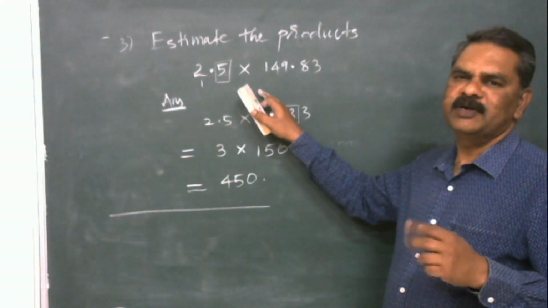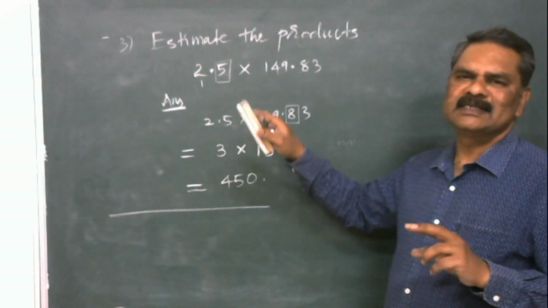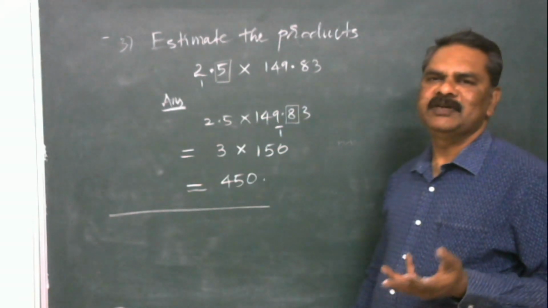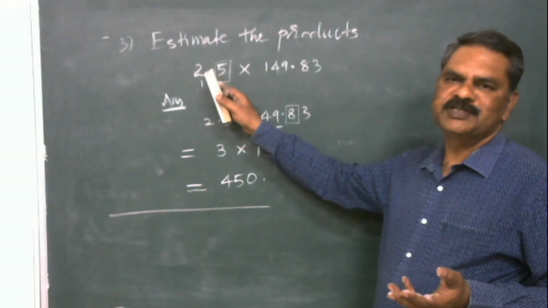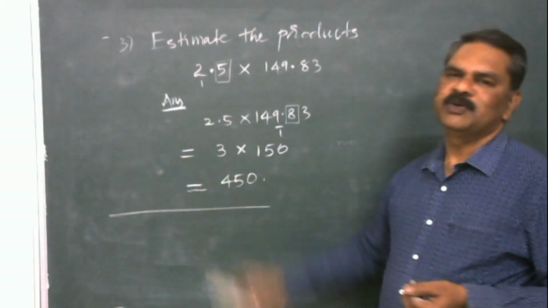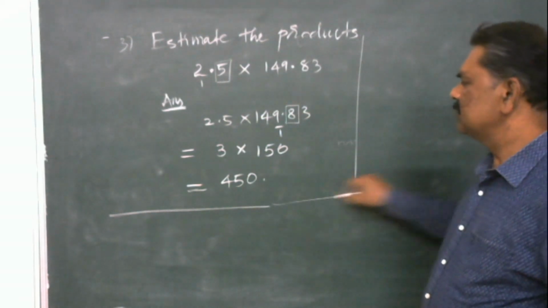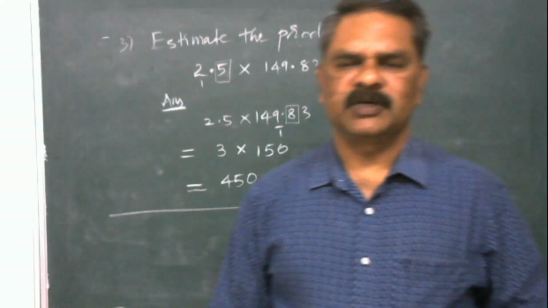Okay, we can estimate to the nearest 1,000 if the numbers are more than 1,000. We can estimate to the nearest 100 if the numbers are near hundreds. Okay, if only tens are there, we need to estimate to tens. Again, if only units are there, no other way, we have to estimate to units and multiply the given numbers. That's all we have for approximations.